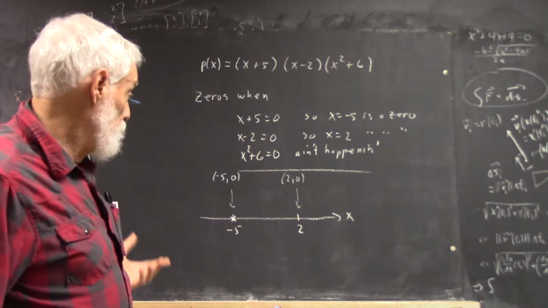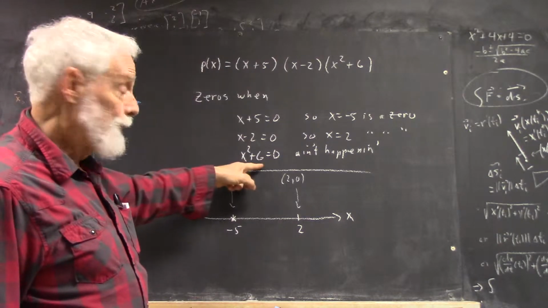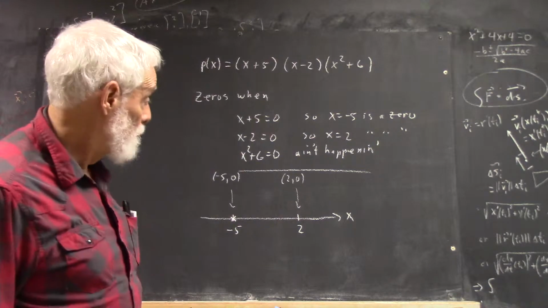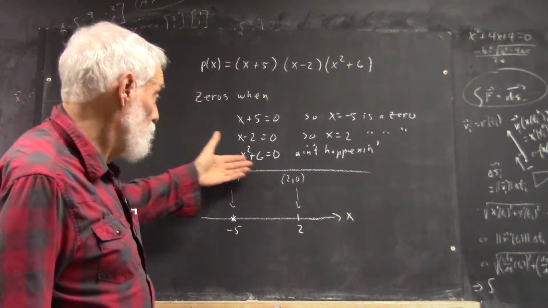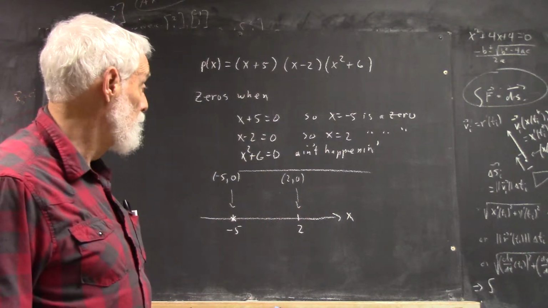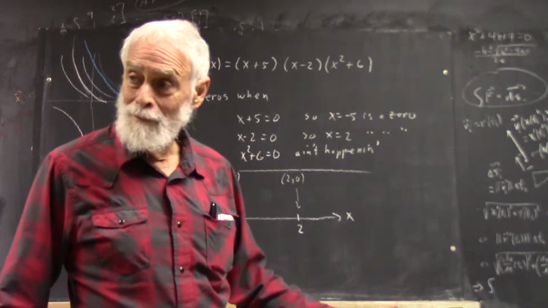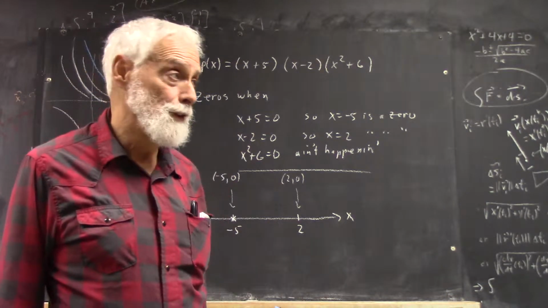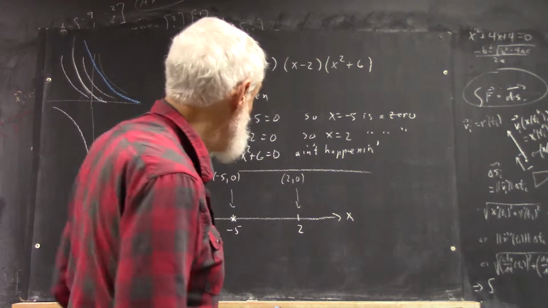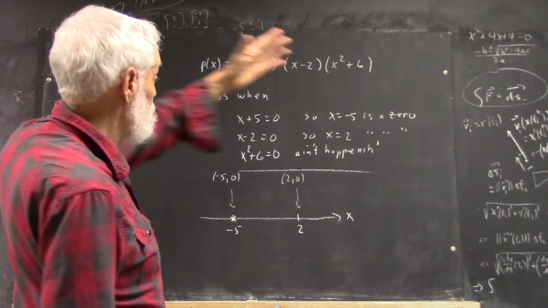All you got to really do is understand, well, x squared can't be negative. So when we add it to 6, it can't give us 0. Okay? You can do that just by looking at it, because it's not hard to understand. But if you have to write down x squared equals negative 6, go ahead. You're going to get a square root of negative 6, even if you forget the plus or minus. And you're going to find that it can't happen. So there are only 2 zeros.